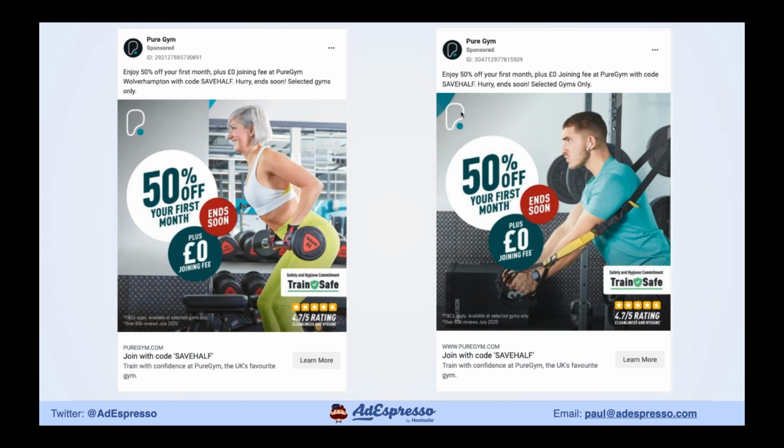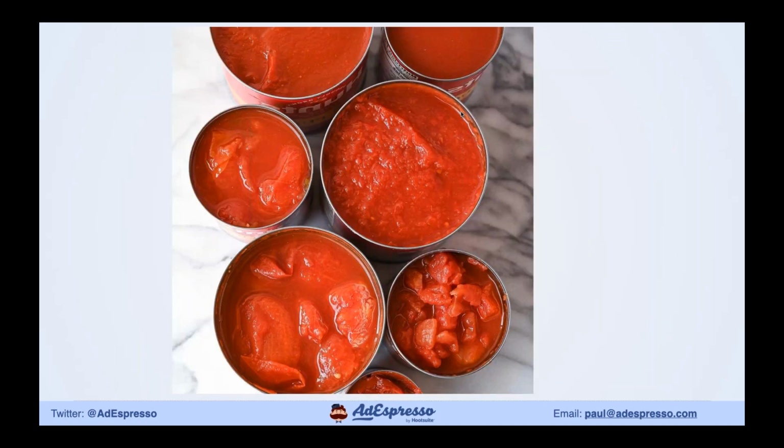I'm going to give you another example. One I've done personally is I've actually done some consulting for a canned tomato company. Completely random, very bizarre. But yes, there is actually an industry around canned tomatoes, believe it or not. And what they've done there is with their products, they've got a budget and a premium version. And so what they've done is come up with different customer avatars for those.